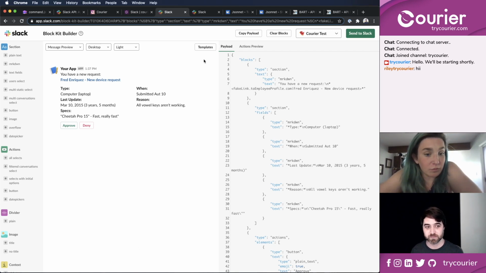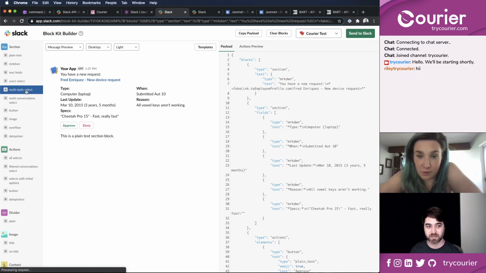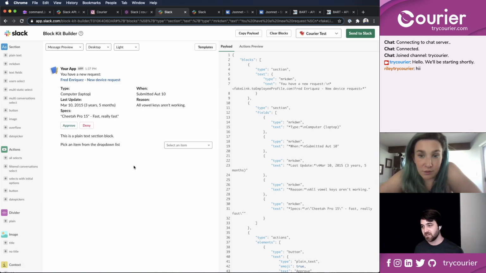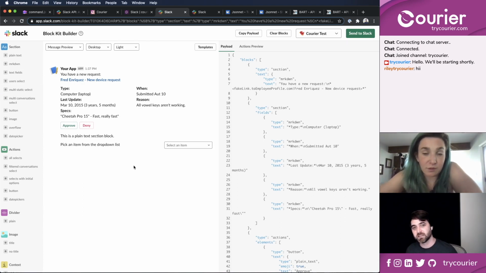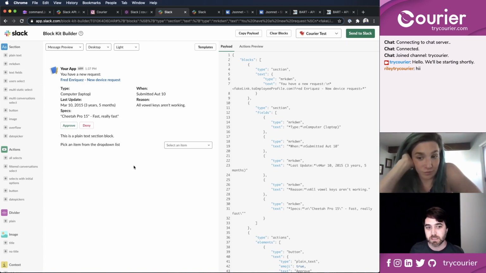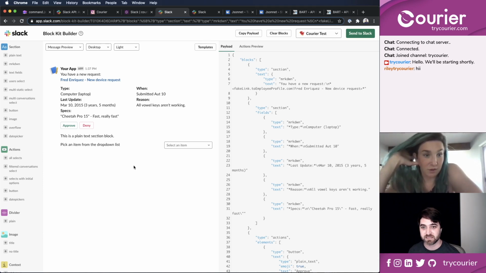It's the app that this is built off of. And you can even do, like, oh, I want to add a plain text, and so that gets added to the bottom. So you can almost drag and drop to build out the things. This is a great way to prototype what you want your message to look like using their blocks, and see what it looks like.